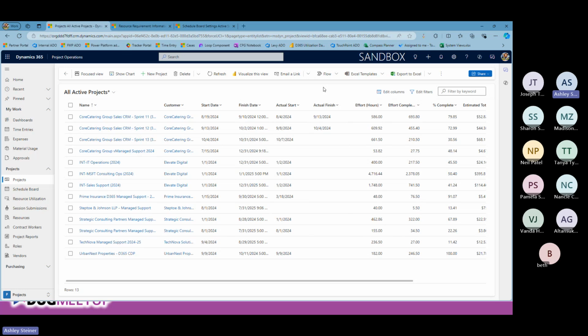It will probably get better as everything does, right? Copilot's new. I mean, it's only been around a year, right? So it only has to go up from here. That's the only direction it can go. So I haven't found it to be super helpful quite yet, but as they continue to develop it, I think it'll get better. Thank you. Yep. I hope no one from Microsoft's watching.